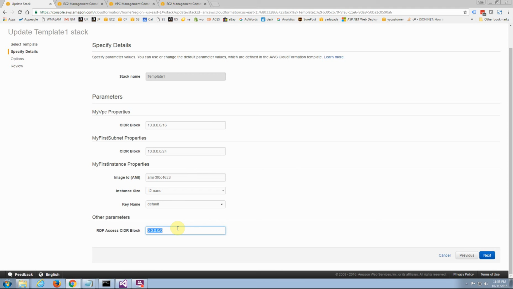So say, for example, your corporate network was 201.10.21, and then you had 255 addresses. You could come in here and do, I think, 27 or something like that. But we're just going to leave it as 0.0.0.0, so it's open to the world. All right, next.